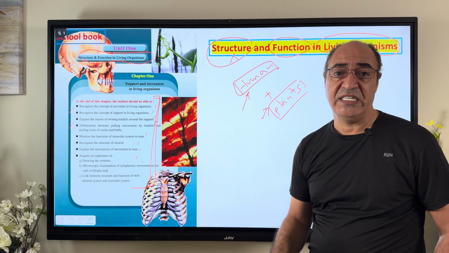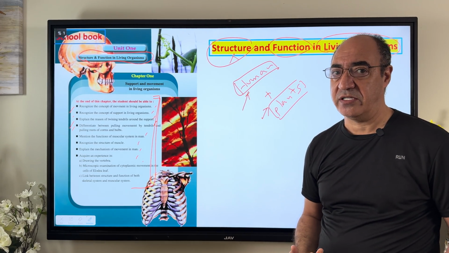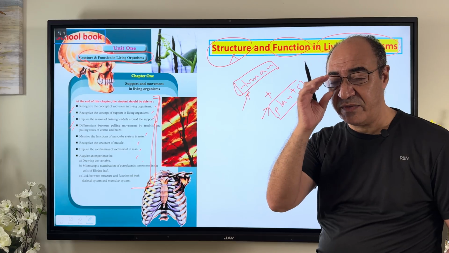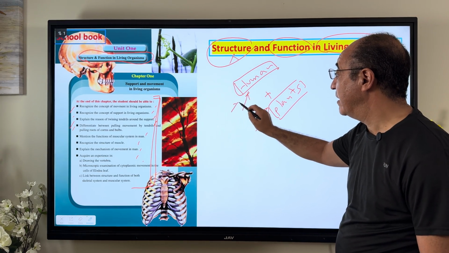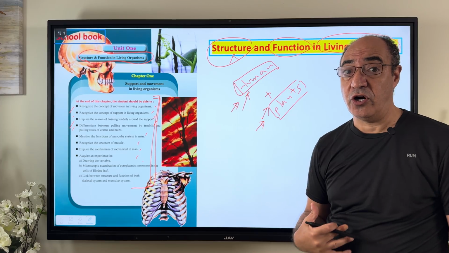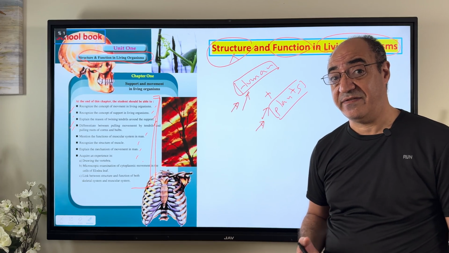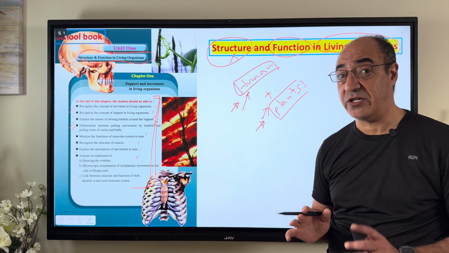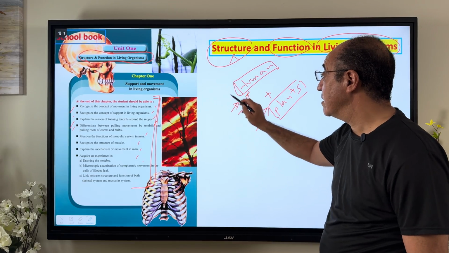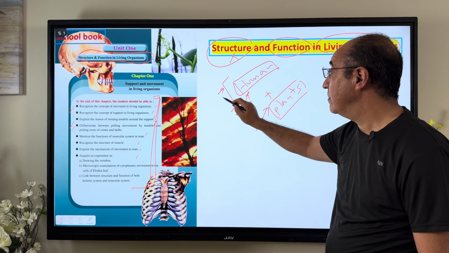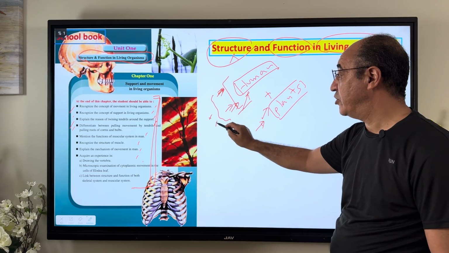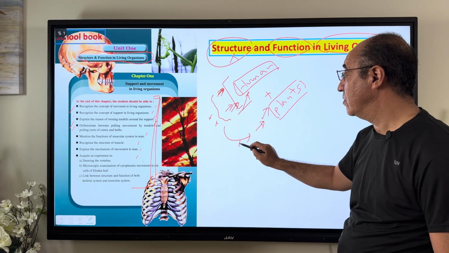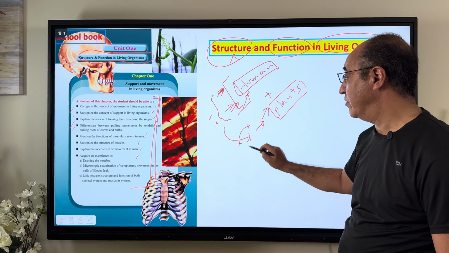But when we deal with each topic, just like the one that we're going to start with today, support and movement, we will handle them one at a time, right? If there are similarities, I will be talking about what these similarities are. If there are differences, I will be talking about these differences. But I'll try to stick to one living organism at a time. Dig deeper into that organism, and whenever there's a potential for differences with plant cells, I'm going to refer to it, and I'm going to do exactly the opposite.